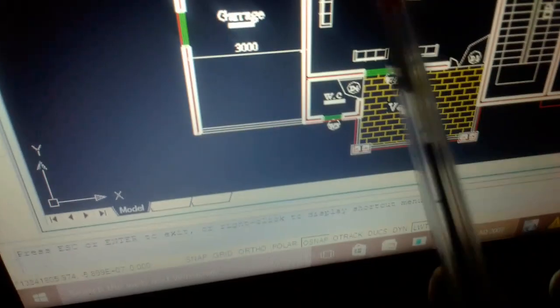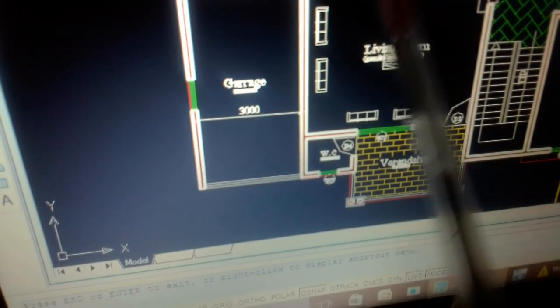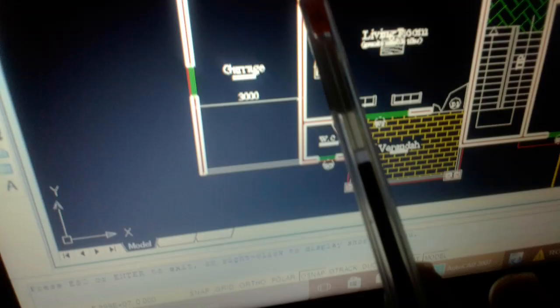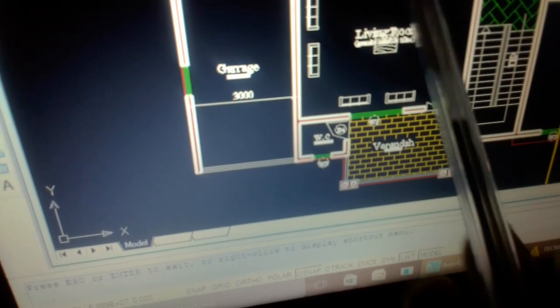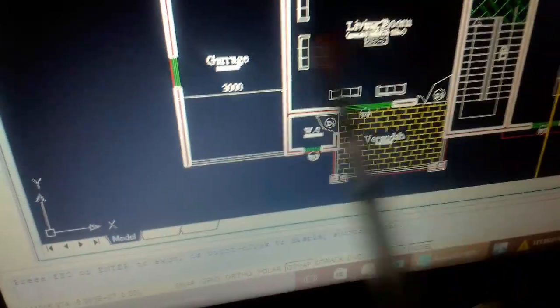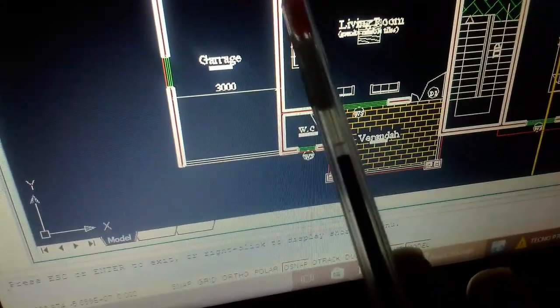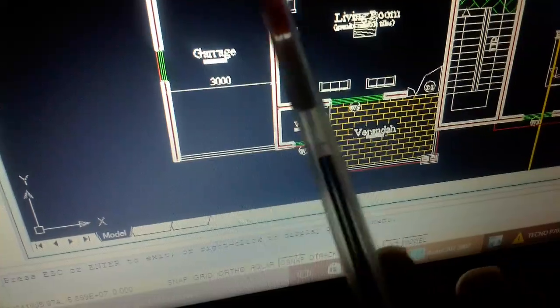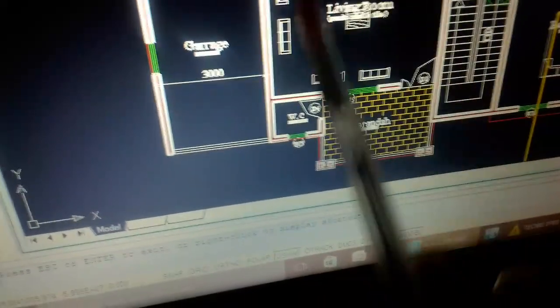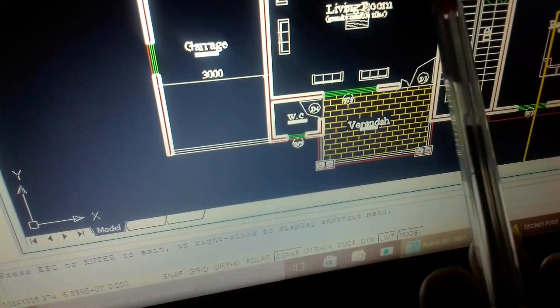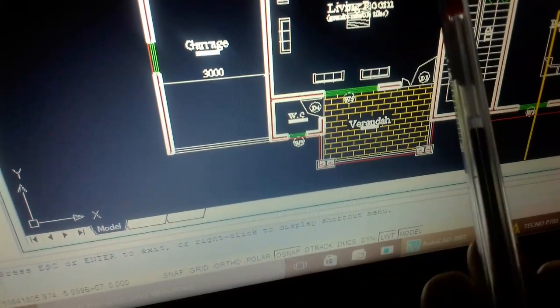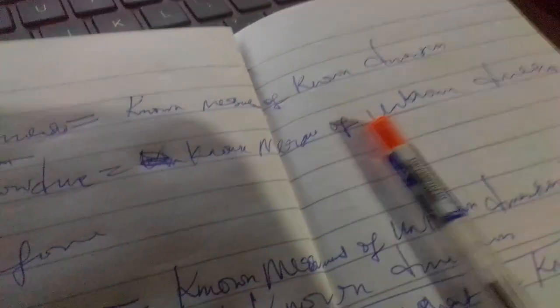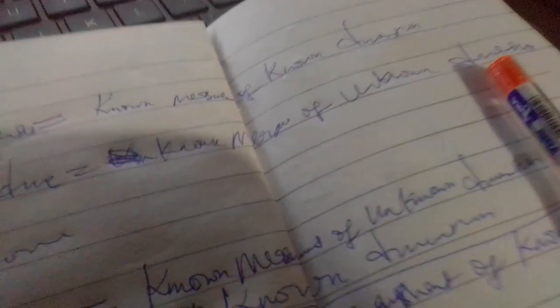Okay, this unknown dimension, whether it's the length or the breadth of this living room space, is the unknown dimension. So the length is unknown, then the breadth is unknown, the length and the width are unknown. So I'll have to make use of my scale rule and measure the space, whether it's the length or the width of the space. So I will take the measurement with use of my scale. Whatever measurement that I got there becomes the known measurement of the unknown dimension, that's of the dimension that is not known.